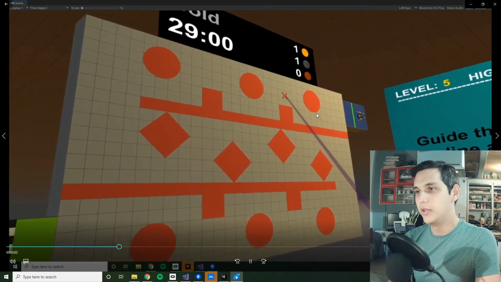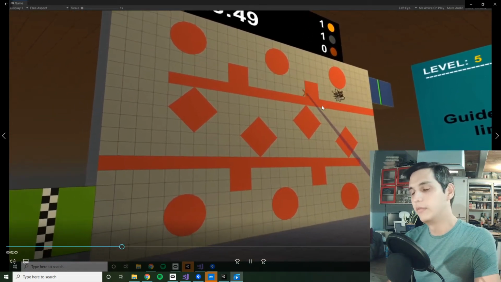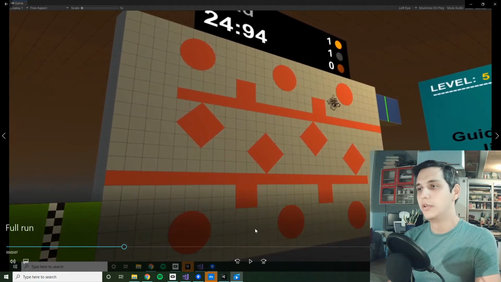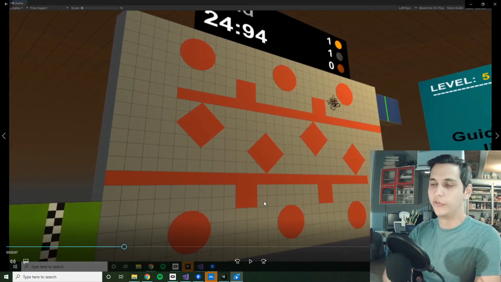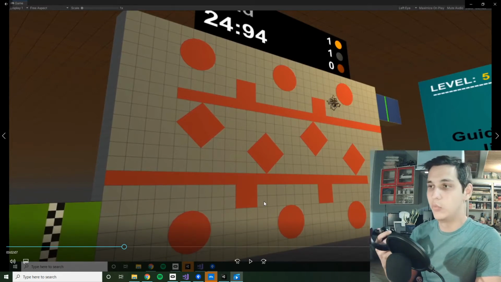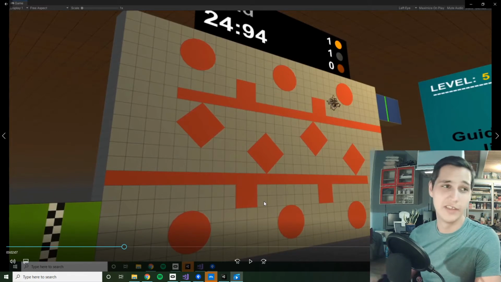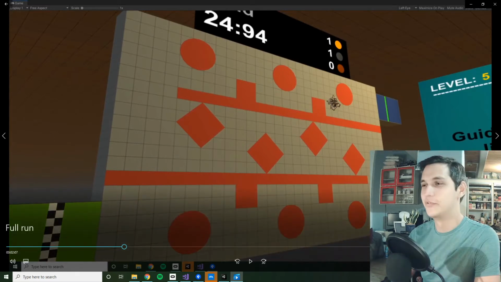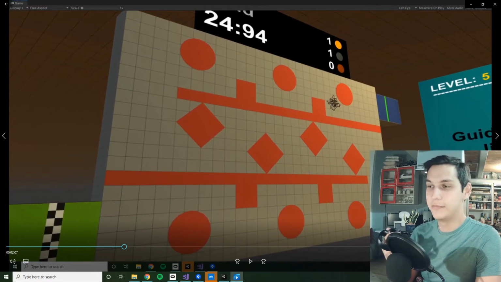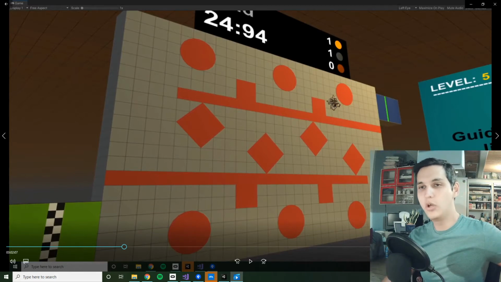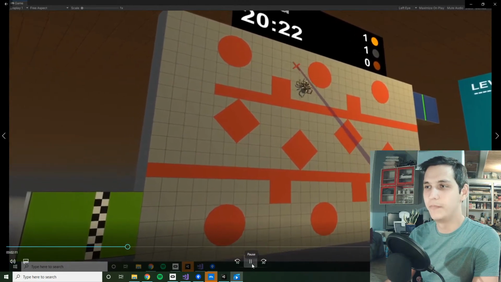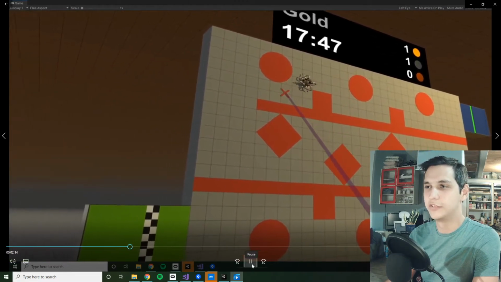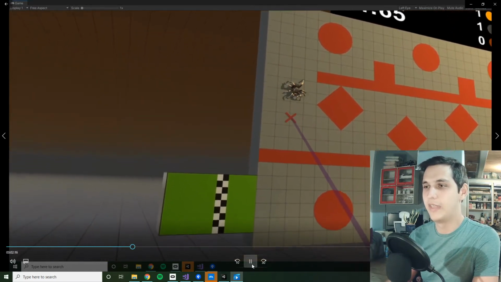Then round 3 of level 5 is the most difficult one. So I just added this little bit of code that checks how hard we're pushing the trigger down. So if you push it down all the way, then we get, am I actually recording any of this? I should probably check. Yes, I am. Cool. If you push it down all the way, then the spider moves at max speed. If we push it down just slightly, then you get a slower speed of movement, which helps with these tight corners. You can see that I'm doing a smaller press there just to get that cornering right.